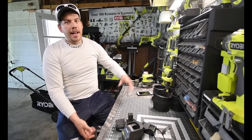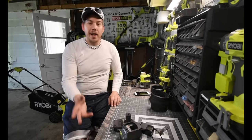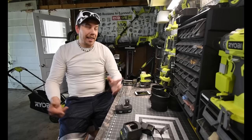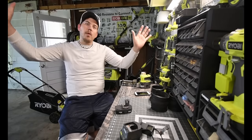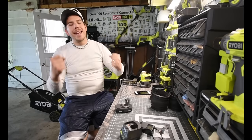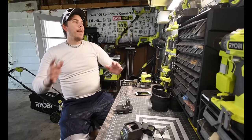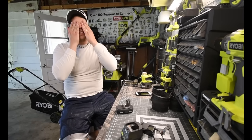All right, so I already got the sprayer up on the wall. I'll show you guys that in a second. But yeah, I'm glad I got that thing. That thing is gonna make my job so much easier. All these Ryobi tools make your job that much easier. Just the amount of tools that they have of a different variety is seriously awesome.